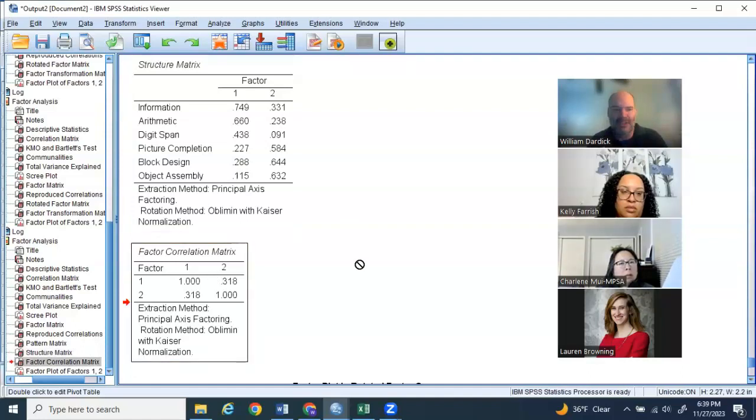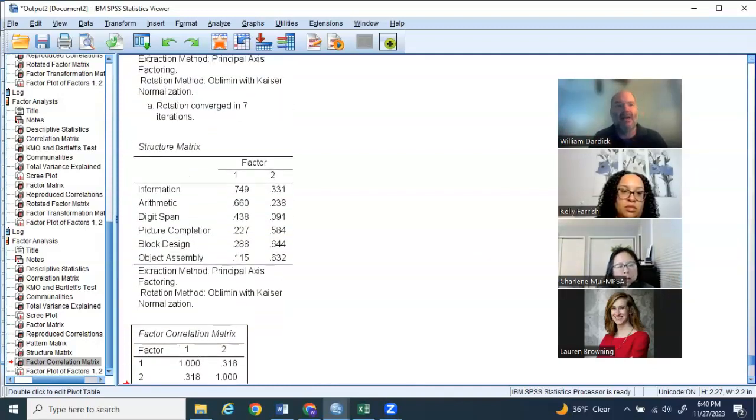I will kind of go backwards here. We have a correlation between our two factors. We have a correlation of 0.31. That accounts for about 10% of the relationship with each other. That's about the minimum we'd like to see and retain a correlation. If this were much smaller, let's say 0.2, 0.1, I might just be suspicious that that correlation is just an artifact of the data, and I might force this to be orthogonal. And when I say force it to be orthogonal, I just mean run a Varimax rotation instead.